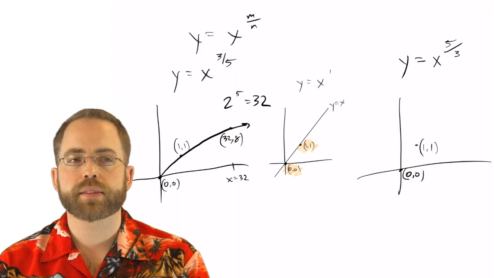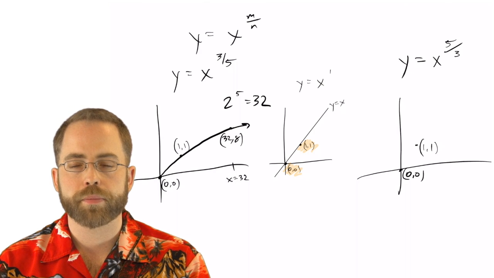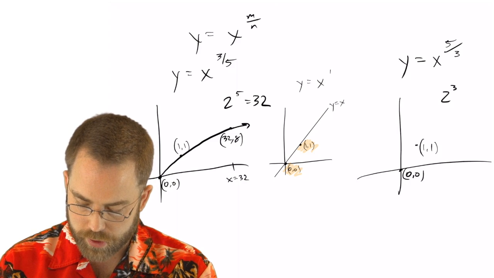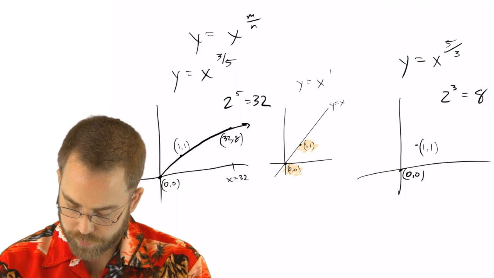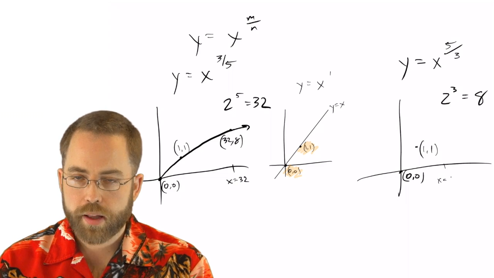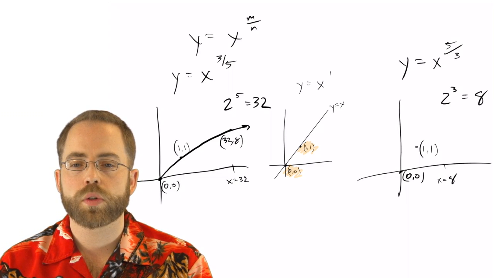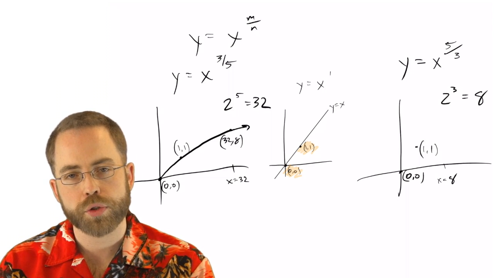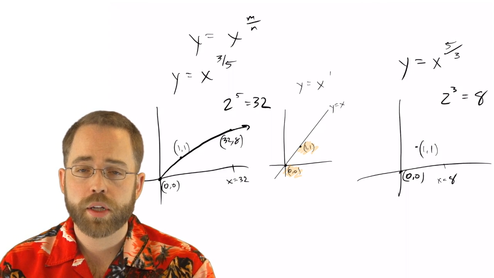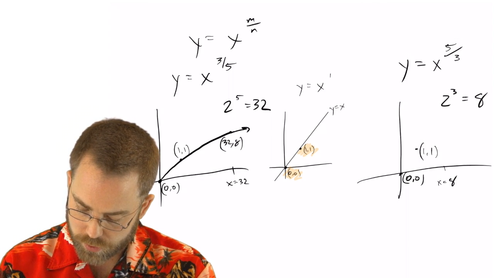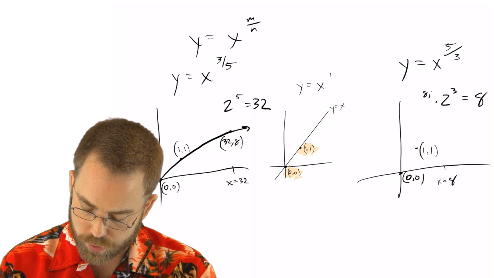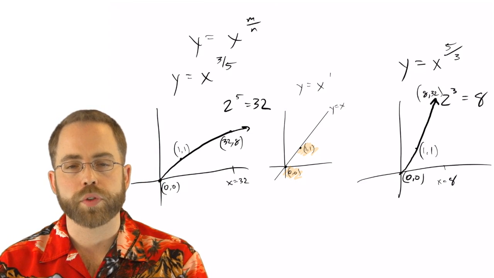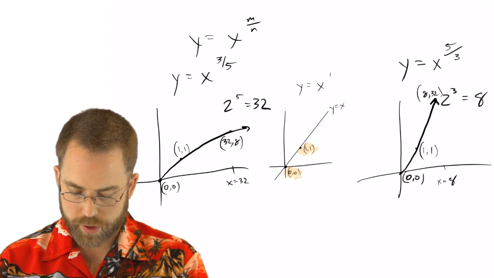But then what's the next easiest number to plug in? Well, if I'm taking cube roots, I definitely want to find what 2 cubed is, and that's 8. So if I say x equals 8, that's going to go in nicely for the root, powers over roots, so I can take the root of that and get 2, and then I take it to the 5th power, and I get 32. So that's way up there, so 8 comma 32. And that is a point that is definitely more up than over, so it needs to curve that way.